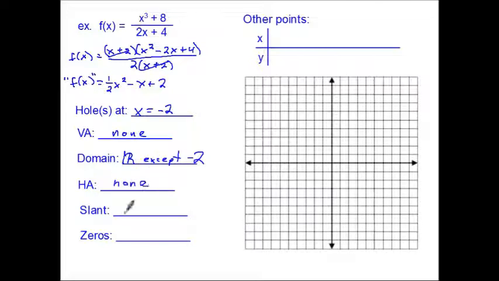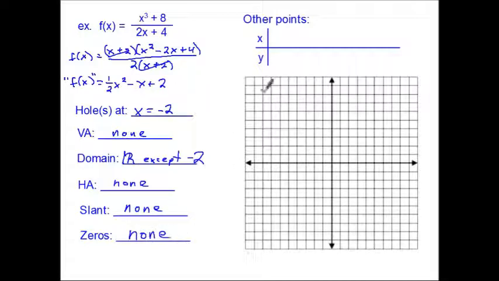And again, slant asymptotes, even back to the original, if the numerator is 1 higher, I've got myself a slant asymptote, and that's not the case here. So my slant asymptote also is none. A lot of nones here. Anybody else feeling religious? Okay, and then from there we've got zeros. So what we can do here is try to set this thing equal to 0. I'll save you the effort right now. If we were to set this thing equal to 0 and try to solve it, we'd end up getting i's. So as far as zeros, we've also got none.